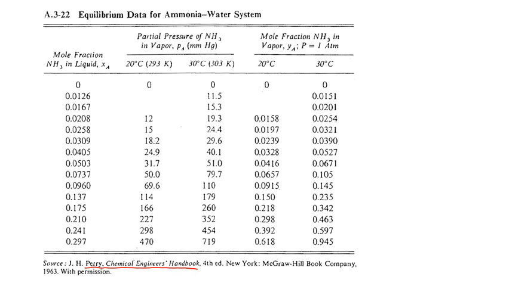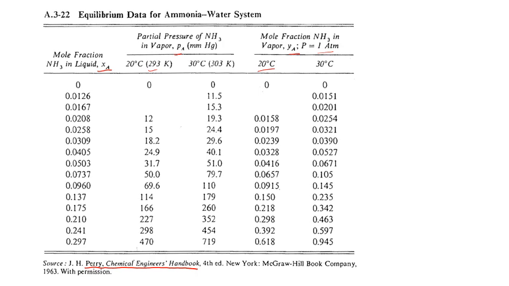So in this case, we can take the xA, i.e. the mole fraction of ammonia in the liquid phase, but rather than partial pressure, we use the mole fraction in the vapor, y, so we use y instead of pA. Here our pressure is 1 atm, the same as our system. And the temperature that we're going to use is 20 degrees Celsius, i.e. 293 Kelvin, like what is provided in the question.